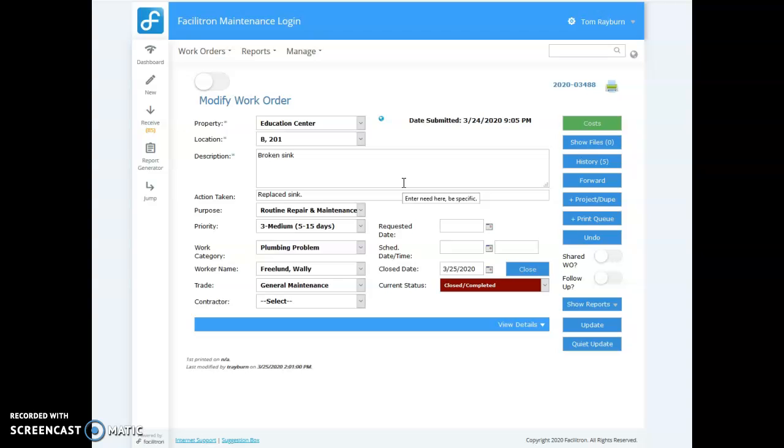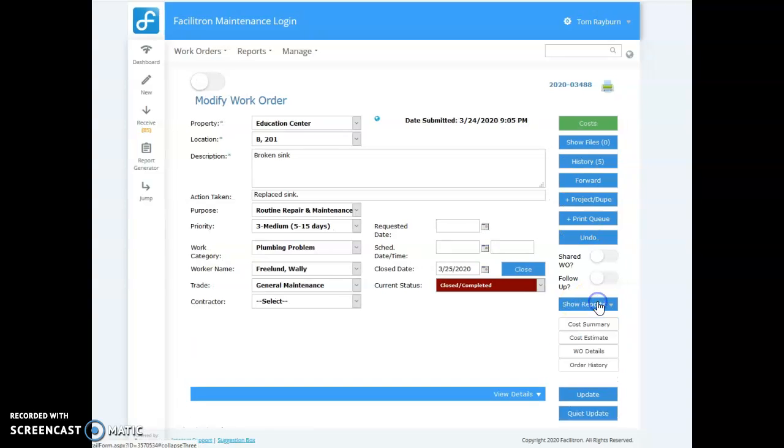Now the system has lots of other little features, shortcuts, and of course it has all the sundry stuff you would expect. So it records history so that you can audit a work order in case somebody calls and wants information on it. We have specific little quick reports that you can get on the work order. So if it's a vandalism, you can get a work order cost estimate or a work order details report so that you can attach that to the invoice to the parent for the vandalism. So it has all those neat little things.